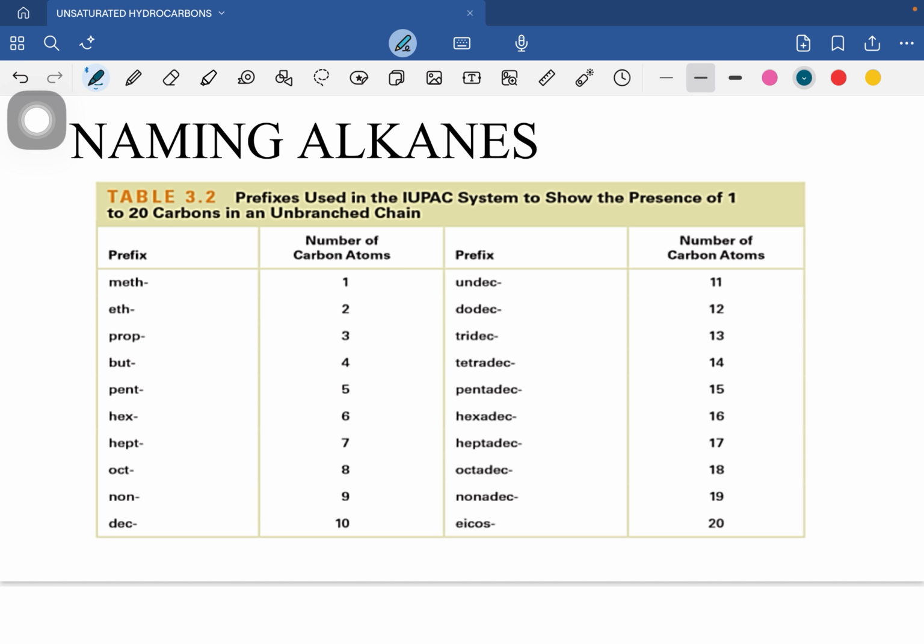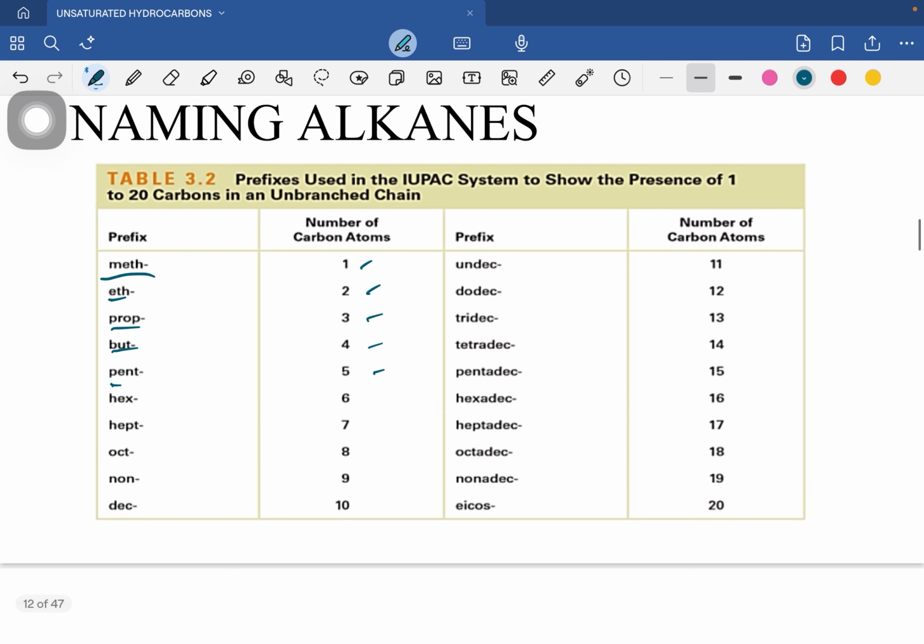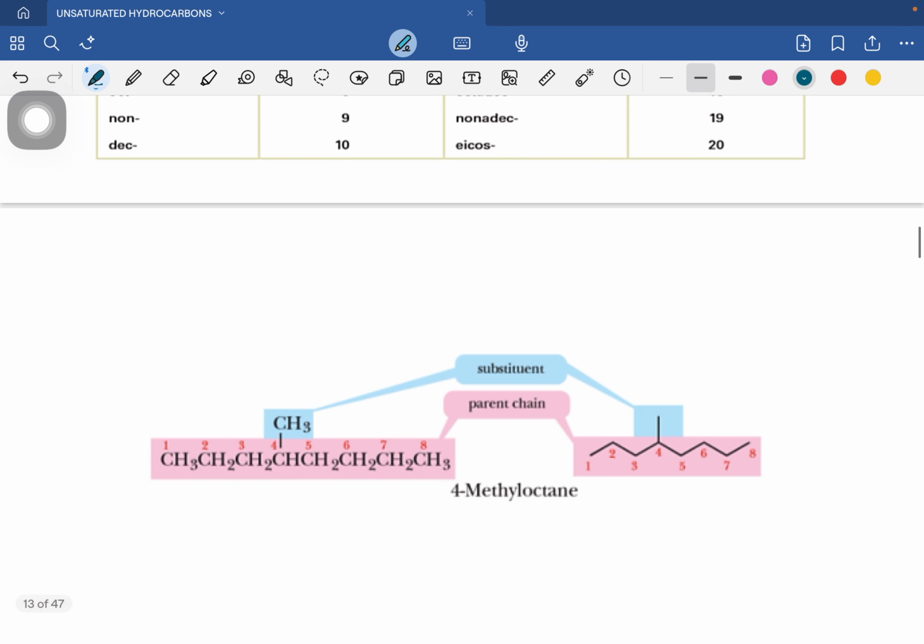Okay, so let's talk about the prefixes that you can use for the IUPAC nomenclature of your alkanes. Again guys, kapag nakakita kayo ng one carbon atom in the structural formula or in the molecular formula of your compound, ang tawag po natin ang ating prefix for that would be meth. Kapag dalawa yung carbon, our prefix would be eth. Kapag tatlo, prop. Kapag apat, but. Kapag lima, pent. And so on and so forth. Ito kailangan talaga ninyong alam because it will help you a lot in the nomenclature of different types of compounds soon.